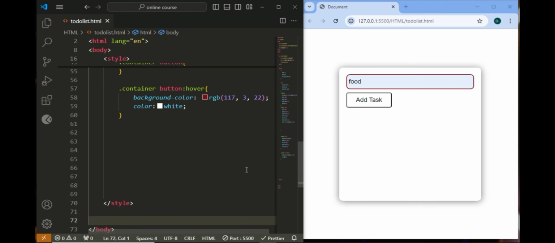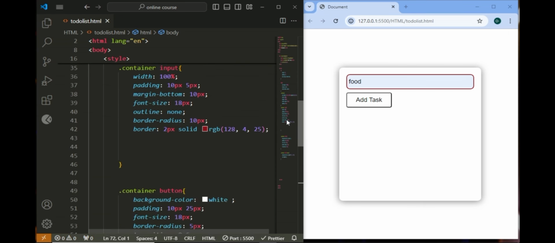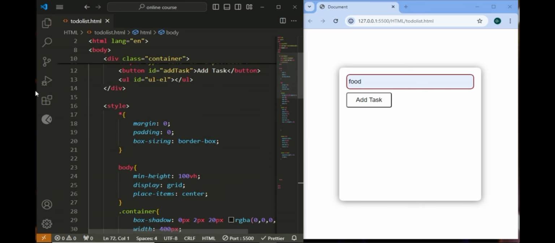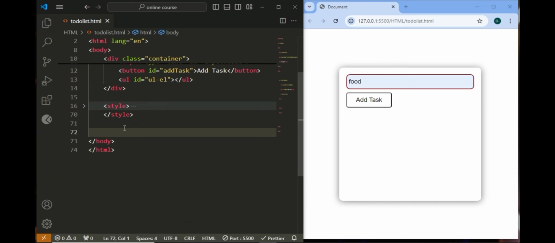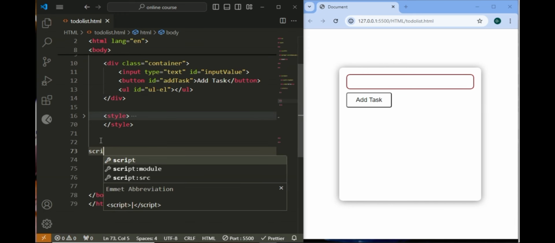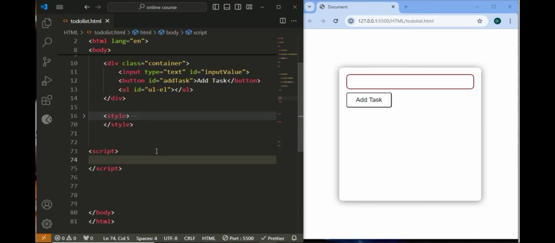Now let's move to script. So I'll simply minimize this stuff. Alright, this is our script. First thing first, we need to target the input field.